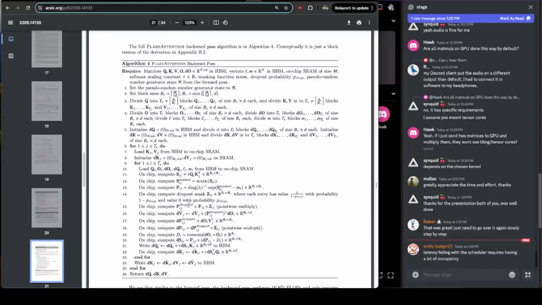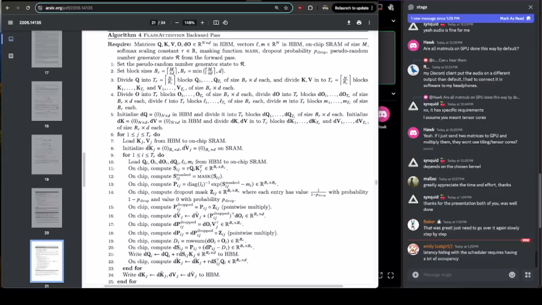Is the seed what you're referring to? Just like the seed is small, and then every time you're just regenerating the mask by saying this is how it would have been during the forward pass. And you can see that. I'm trying to see which line that is. Is it this? P dropped. Oh no, it might be 15. Which one is a dropout mask?